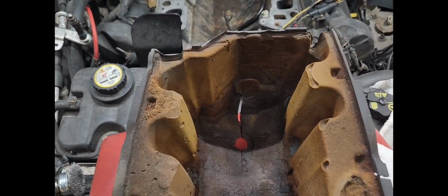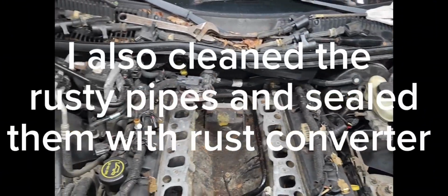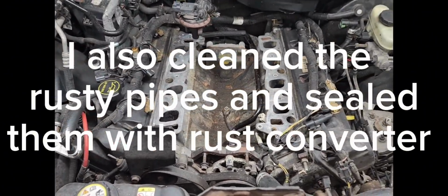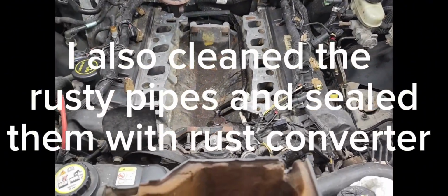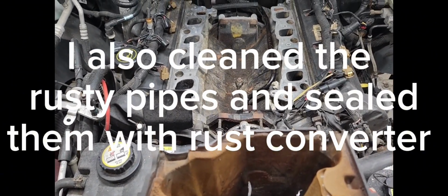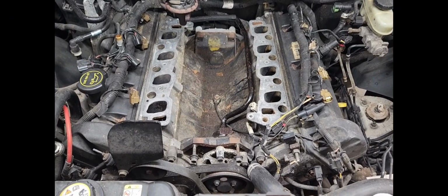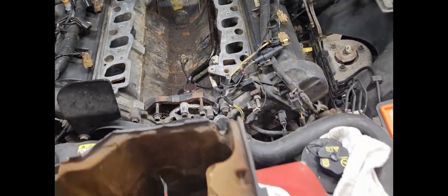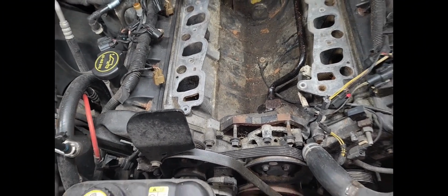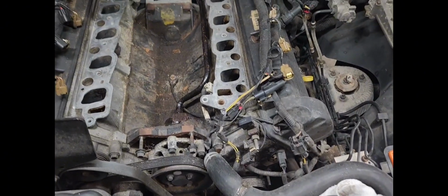Well, guys, I got the damper sitting up here, and I went ahead and test fitted it in the valley there. By the way, I've already got the rags, or the shop towels, out of there, and I've already got that blown off the surface. I vacuumed out the ports, just to make sure I run the vacuum down in there in case there was any debris that dropped down in there. I haven't put the Permatex on there yet, but I'm going to slather that on. But what I was concerned about with this is any parts breaking off while I'm putting it in there and falling on top of the mating surface.